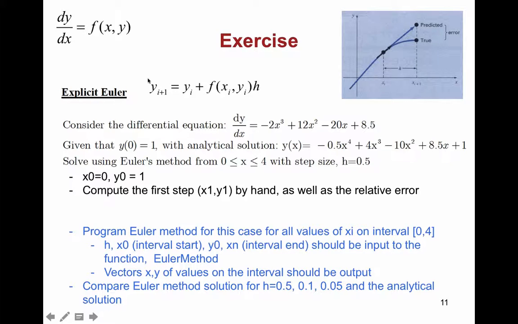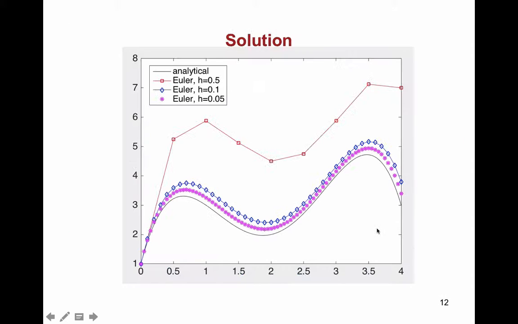It's actually a simple loop that literally has this as a one-liner in there. And the rest is just preparing to get into this loop. And your result is then an array of values x and an array of values y. Okay, great. So we did that, and when I compare for different steps h, this is how it looks. As h gets smaller, I get closer and closer to the analytical solution. In this case, the example was simple enough that we can integrate and actually compare with the analytical solution.